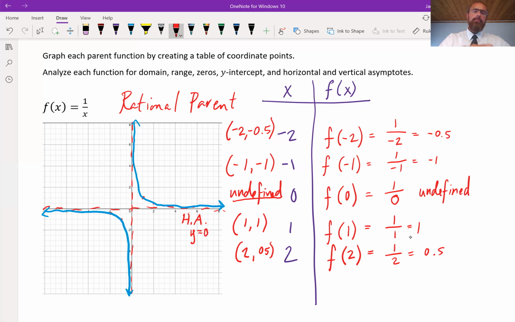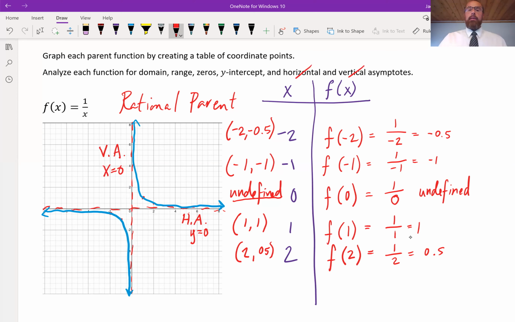The vertical asymptote is the y-axis. So again, I'll abbreviate V.A. for vertical asymptote. And again, I want to name its equation. So on that y-axis, all of the x values are good, 0. So I'm going to name it x equals 0. So that takes care of these 2 analysis items. We caught the horizontal and the vertical asymptote.